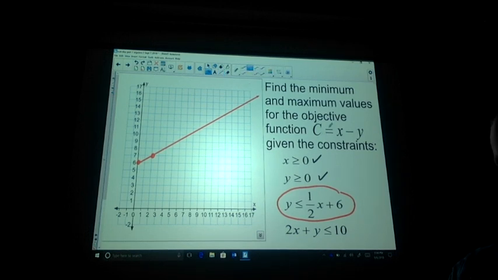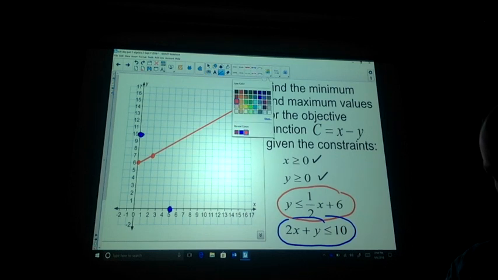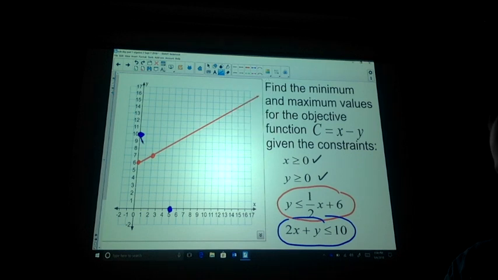Again, this is a cost function because we're using this. This is not graphed on this graph at all. And we'll do this one in blue. Looks like the cover method will work on this one. So I'm going to get an x value of 5. I'm going to get a y value of 10. And again, we already knew from our first 2 constraints that we had up top that this is dealing with this region. Okay?